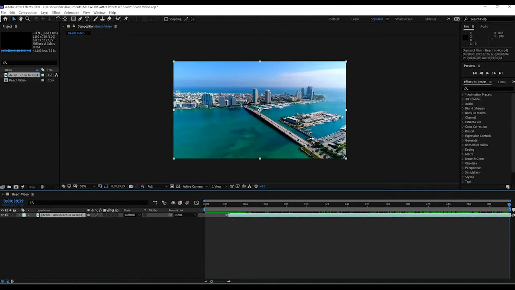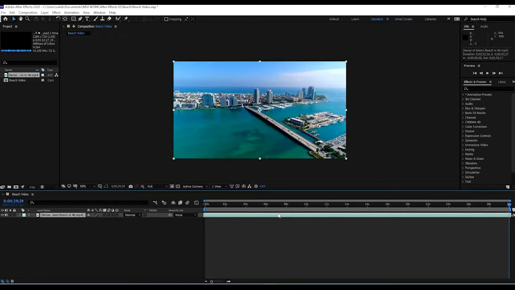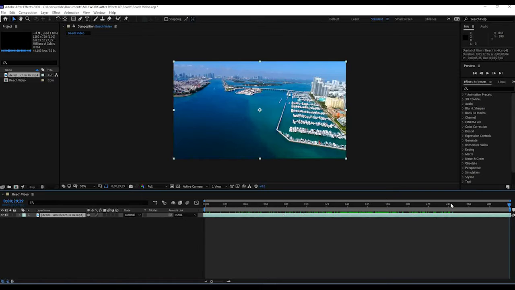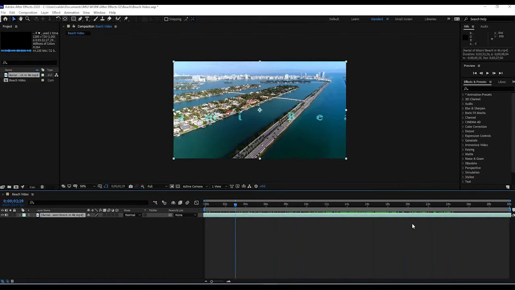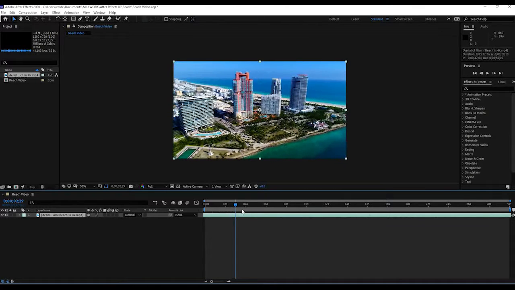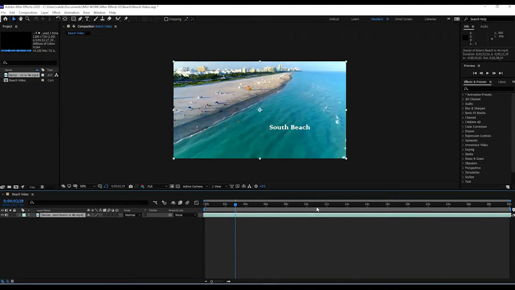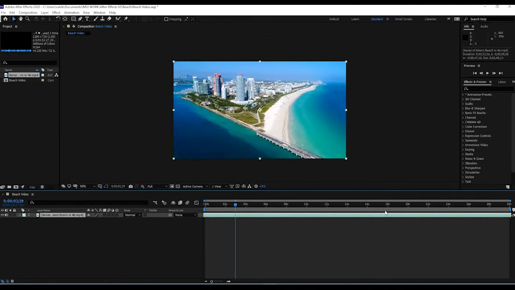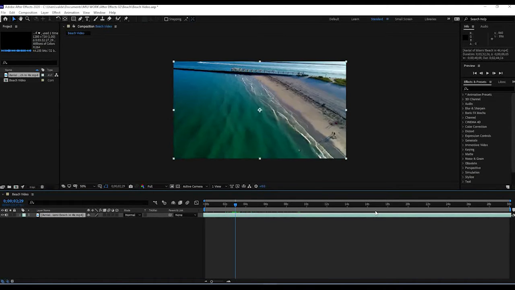Notice that the cursor goes from a white arrow to two black arrows, and that's actually cutting down the footage. But what I was doing before was grabbing the whole footage and just moving it. So I can grab it and move it, and you see I'll move my time indicator a little bit forward here. The reason the video is going is because I'm just moving the layer itself. So I'm going to find some good footage of just the beach. I think there was one right here, that one.